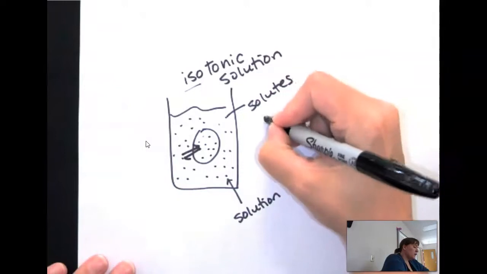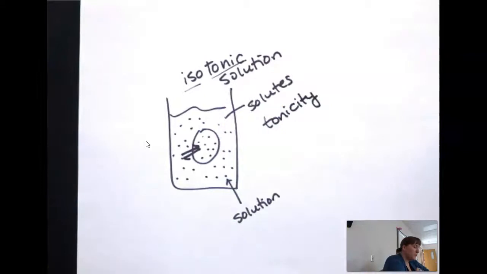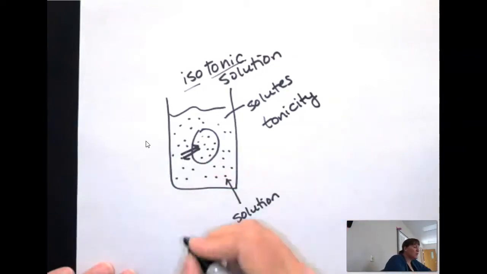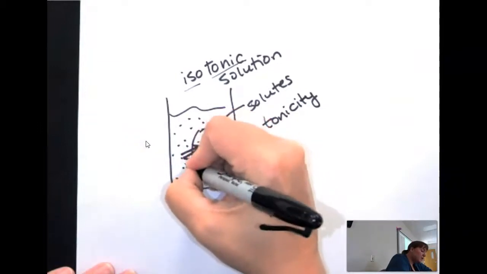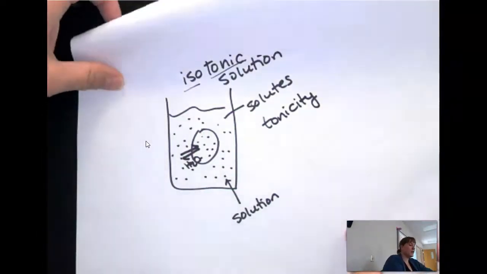The concentration of solutes is also called tonicity. So we have roughly the same amount of solutes inside and out of the cell, but I drew two little arrows showing that there's some kind of crossing between the inside and outer membrane. They're going equally in both directions. What is moving? We're doing osmosis, so it is the water or H2O that is moving across. Nothing else can move across that membrane in these examples.